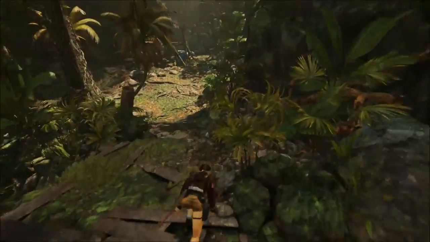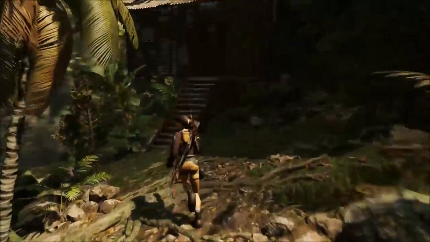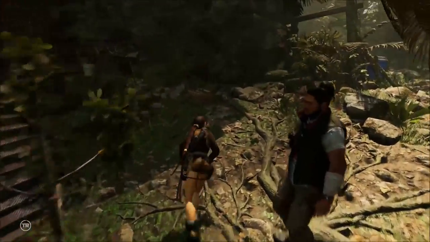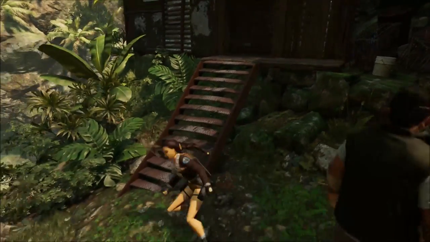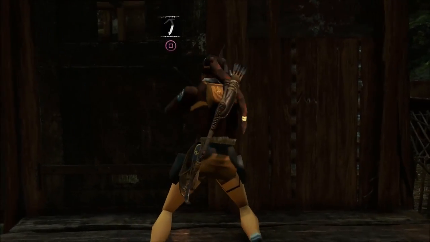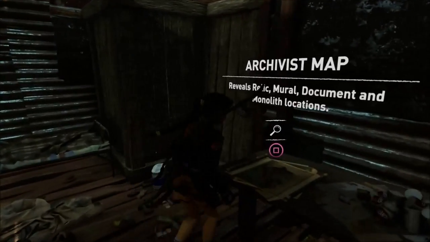We got to jump. We're good. So where do we go? We're going here. There's actually some stuff in that cabin, so we're going to do that first. We're going to go there. What about here? Can I go up the stairs? There we go. Open the door. Let's see what we got in here. What kind of resources we got?